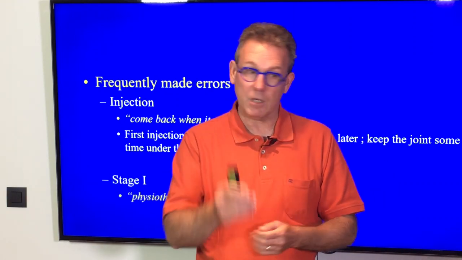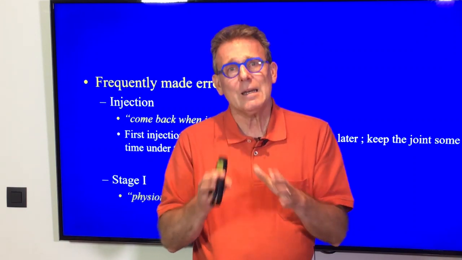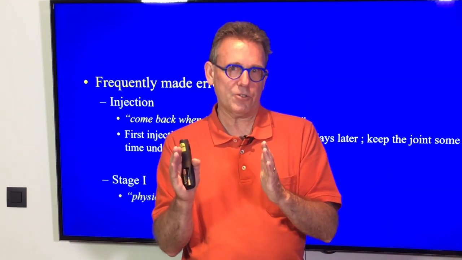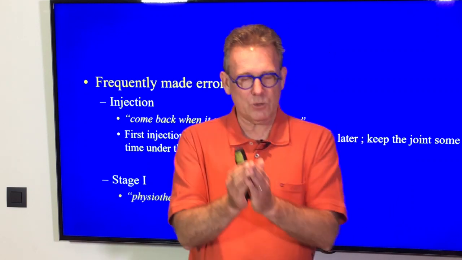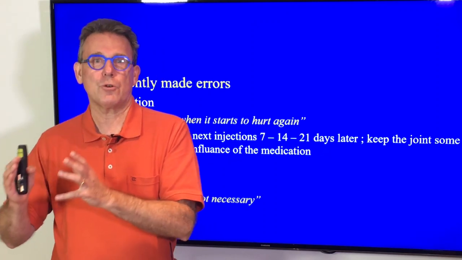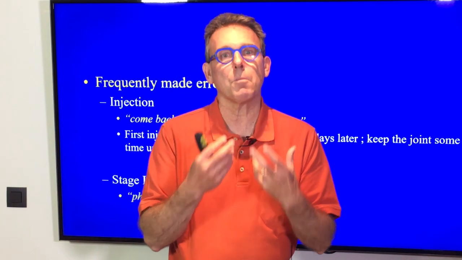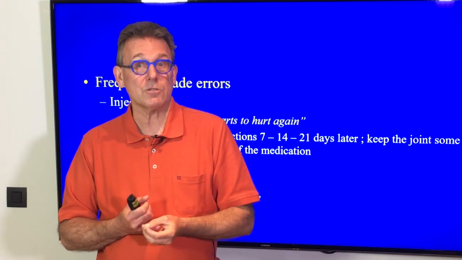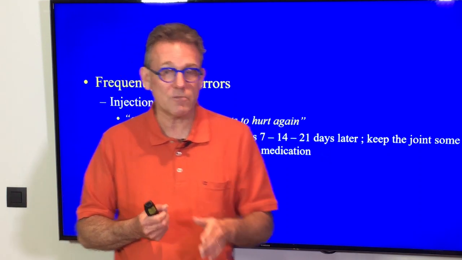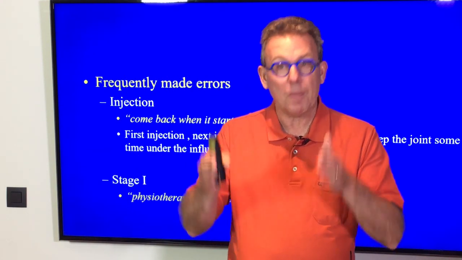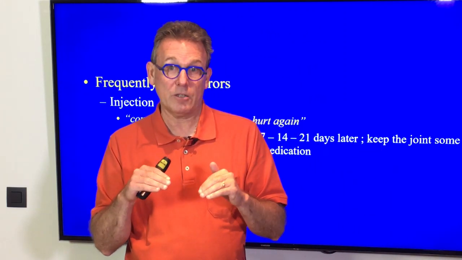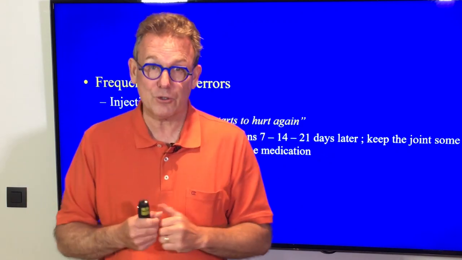So he comes back after some time, okay, we give a second injection. Okay, good idea. But it is a better idea to give him a series of injections, 3, 4, 5 injections. Today 1, the next one in 7 days. From those 7 days, the next one in 10 days. You keep the joint under the influence of the medication for some amount of time. And this is more efficient. You lose less time with this approach. And don't be afraid, 3, 4, 5 injections with corticosteroid in the shoulder doesn't have any negative side effect. There's more than enough research on that field.